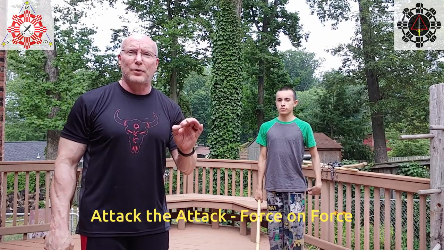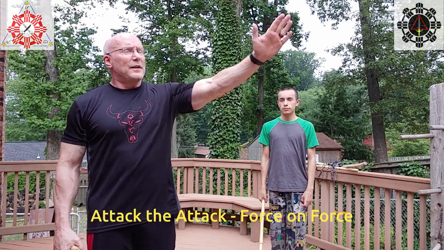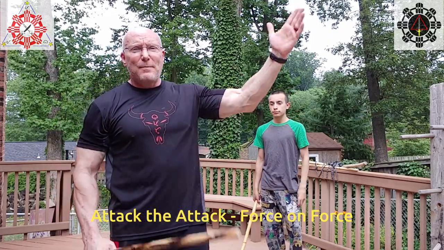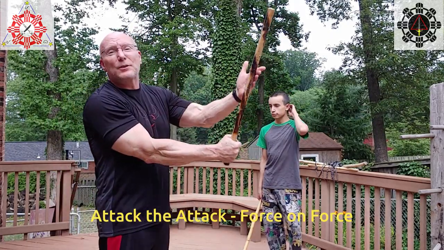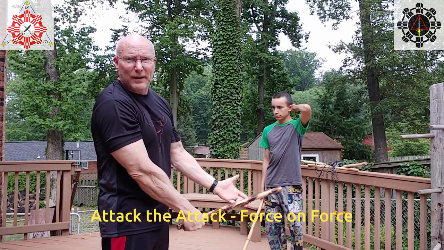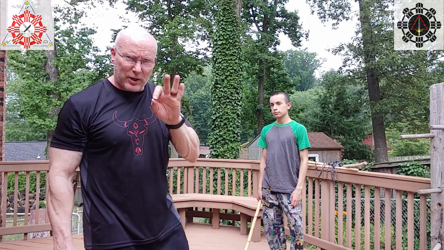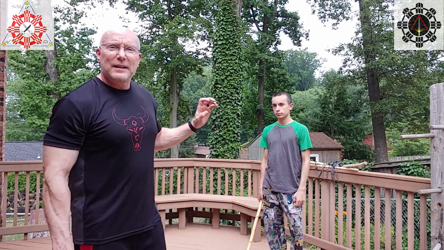Remember I said force on force. So for a block to work, the attack comes in, I force on force it to stop it. If I meet it with the same force as it's coming, that will stop it. If I meet it with more force, I will deflect it with a force on force. I can also deflect it by going with it. We'll talk about that the next class. But the idea is I have to meet it.